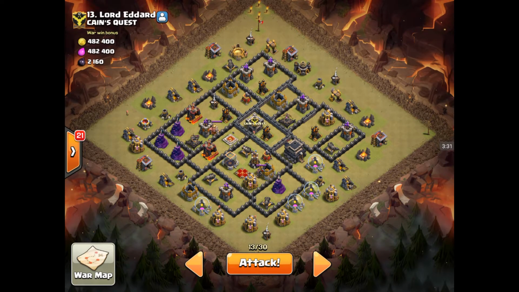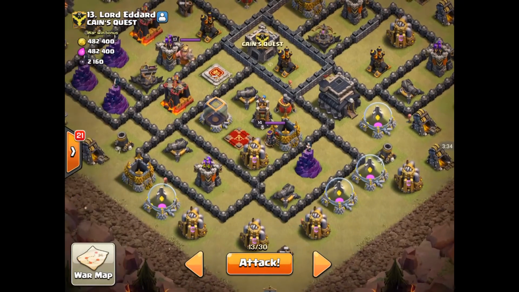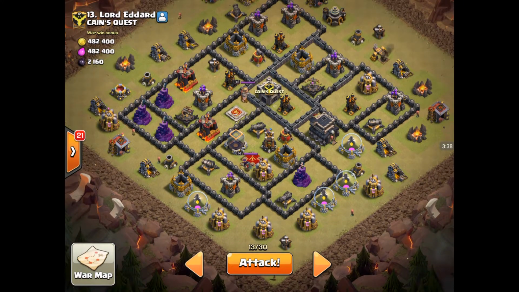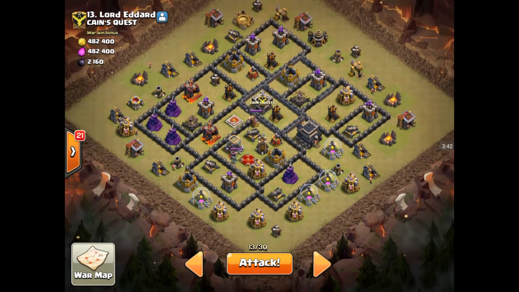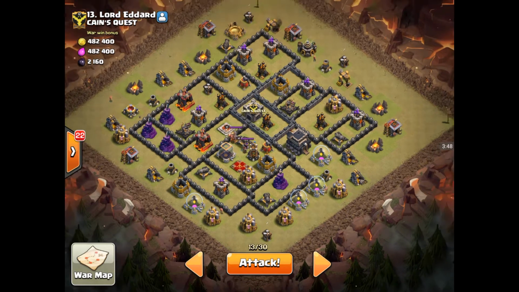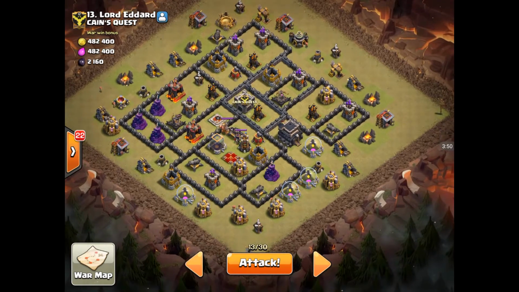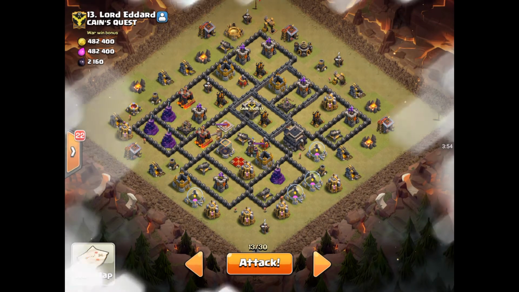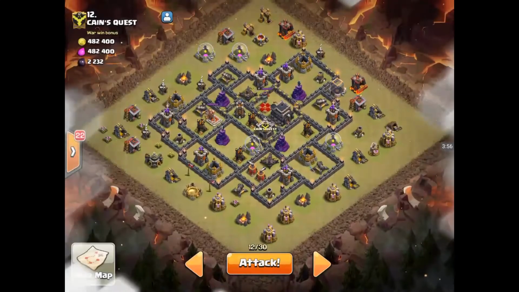Now, if you have a level 14 queen as your enemy queen, you would want to use skellies or a smaller kill squad to kill her, because if you're gonna invest two golems and half of your army just to get a level 14 queen, you're not really investing well in your army. So that's it for this base. Let's go to the next one that I want to talk about, which is this one.